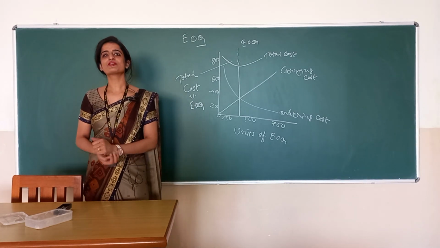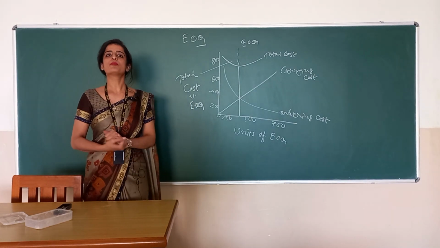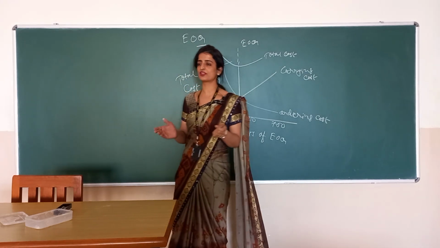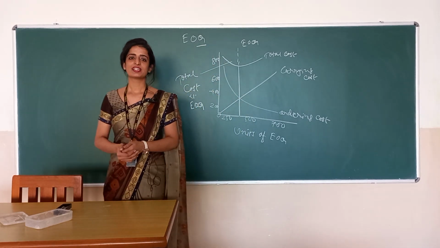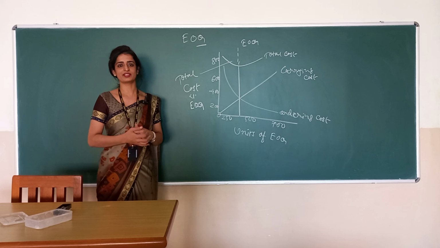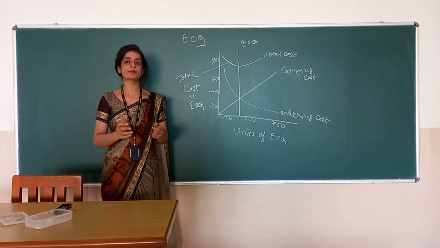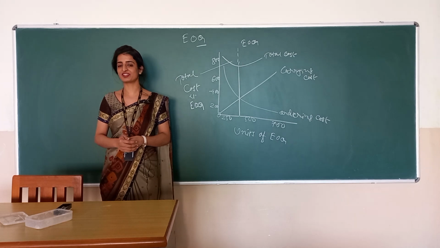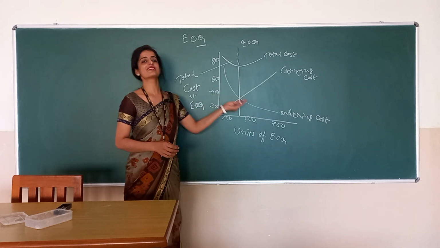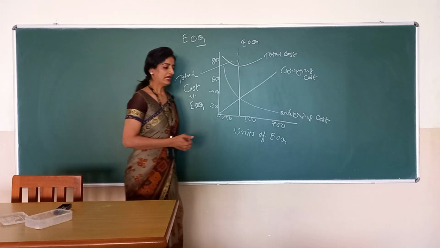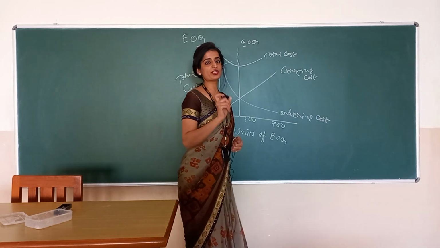So today we are going to start an important concept that we are going to learn in cost accounting, and that is all about the EOQ, that is economic order quantity. So dear students, let's learn what EOQ is, because as we all know, it's a very important concept when it comes to cost accounting, right? So before we go through this diagram, let's understand what the EOQ is. As you all know, it's an economic order quantity, right?